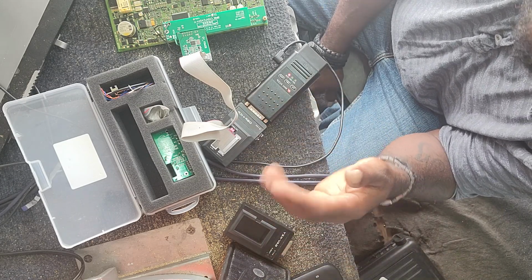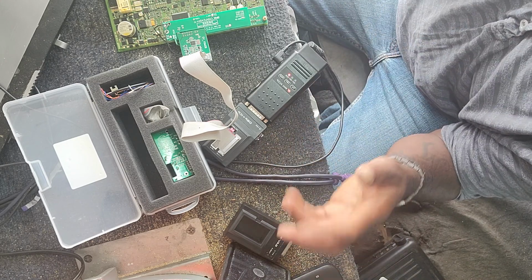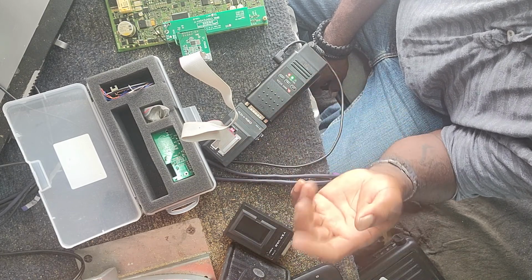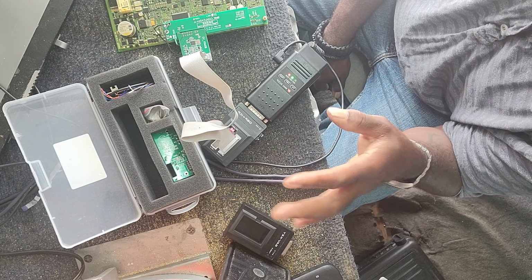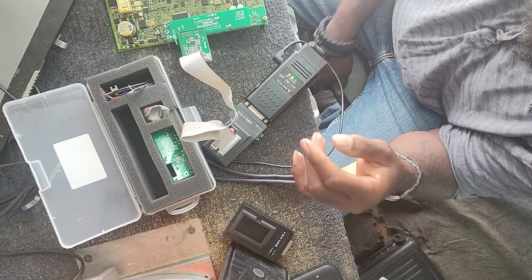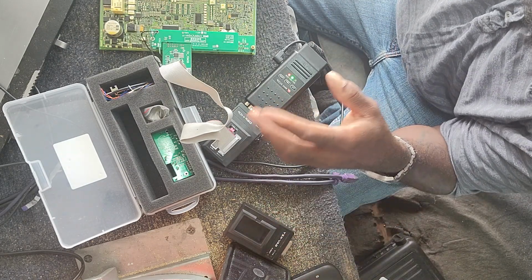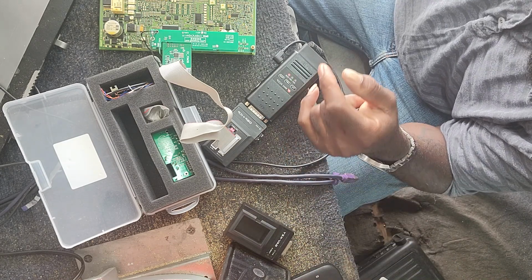I understand it's a security thing. It's to make sure that the data can flow properly and there are no corruptions and what not, which is understandable, but it can be a little bit of a hassle, especially if you're not the most technically savvy. But if you're not the most technically savvy, you probably shouldn't do this.